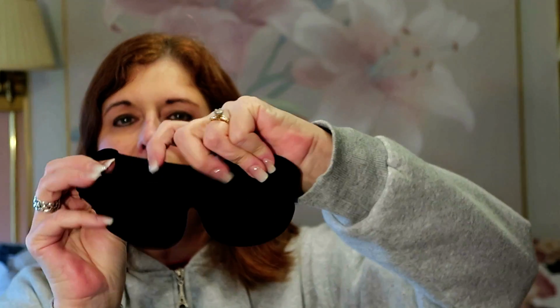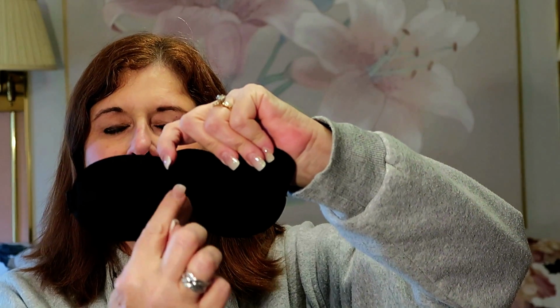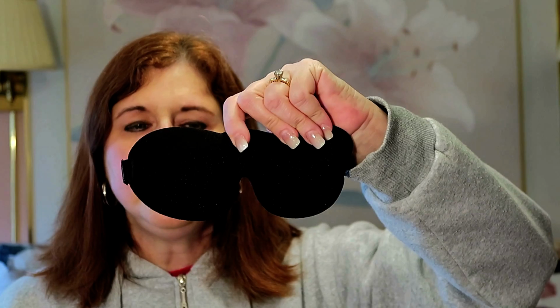It also has an adjustable, stretchy strap that goes around it. And the other thing is it has a plain open spot for your nose. I don't know if you can see that. Some of them are kind of hooded, like it has a part that goes over your nose, which is totally unnecessary, and I find it kind of suffocating. So I like this. It's 3 in a pack for $9.99. Great value for home or for travel.